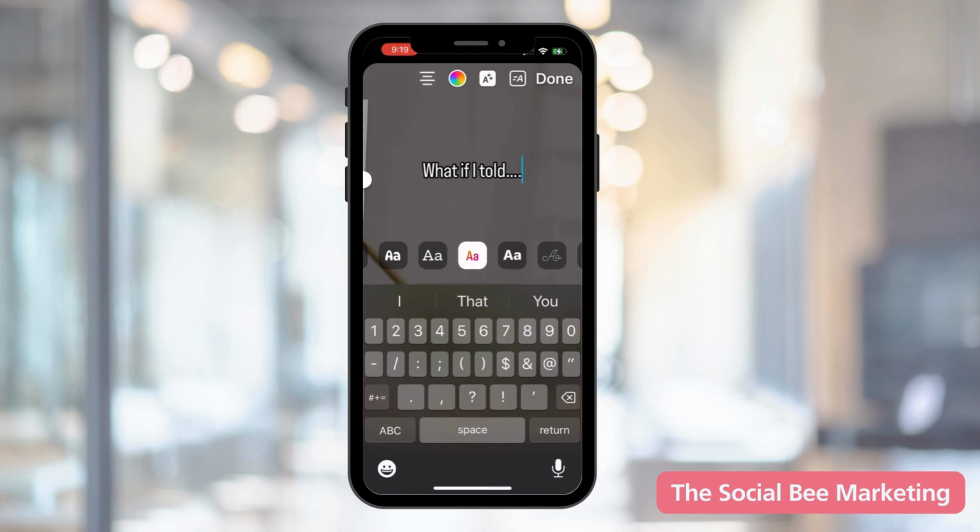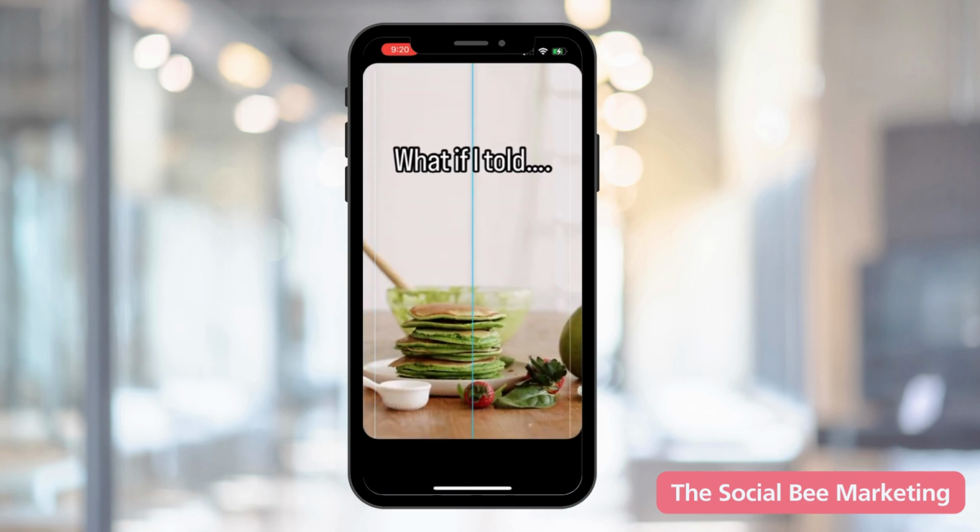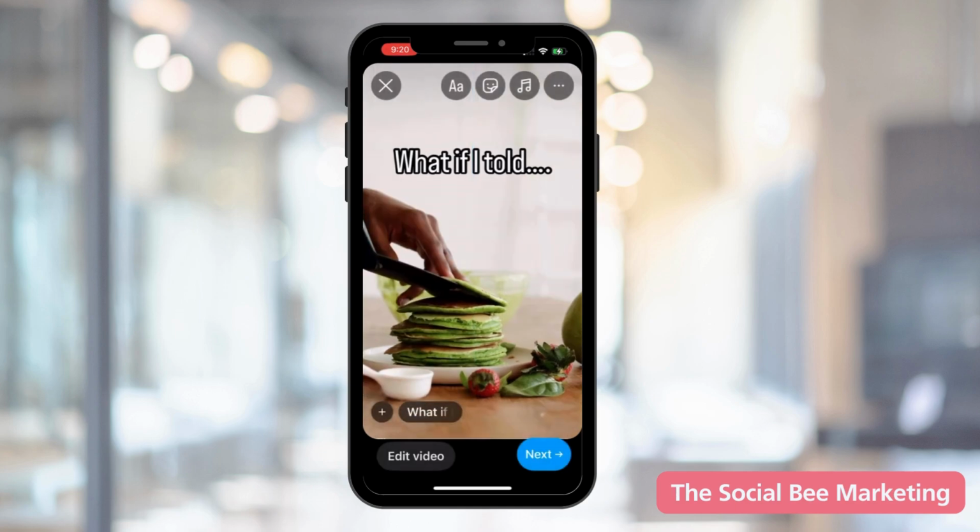You can stylize your text here by playing with these buttons, just like if you're creating a story. Same type of deal here, but we don't want to do anything too crazy. So let's just go like that. And obviously this would be a full header here.